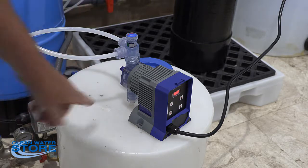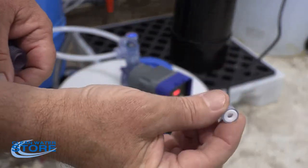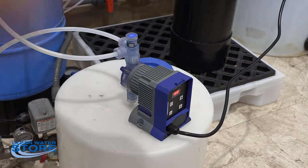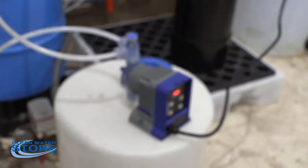The second part is right here, the inlet check valve. So there are two check valves. It works the same as the foot valve. There are these little check valves right here, and you want to make sure you put them in the right direction. So your liquid's coming up through this way, so you want to make sure this white piece here, the white thing, faces down.